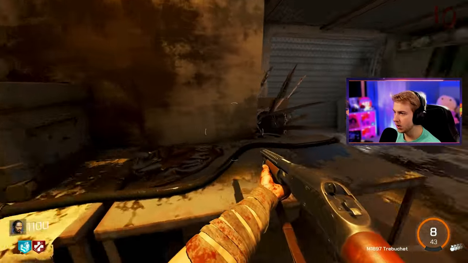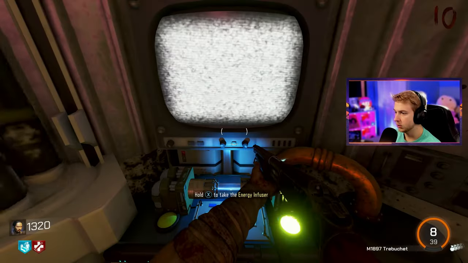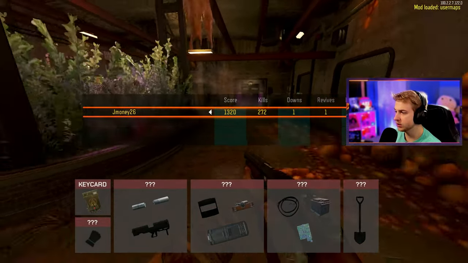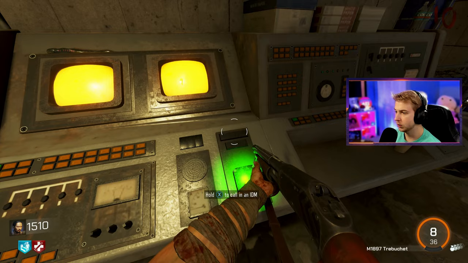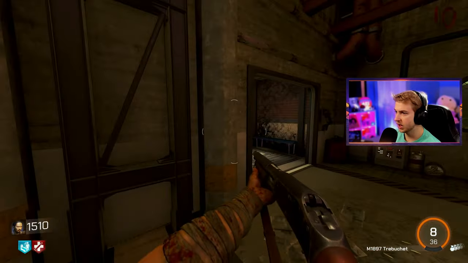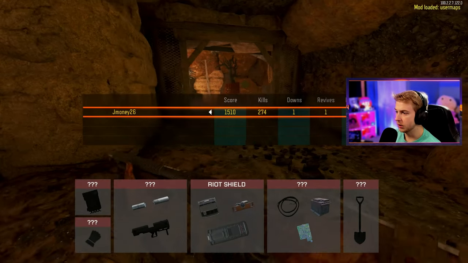Now I'm about to wander around the whole map and see if I can find any parts, because we are missing a bunch. Oh, take the energy infuser. There we go. We're high enough clearance for that. Oh, is that part for the Wonder Weapon? That's sick. Oh, what's IDM? IDM inbound. What happened? All it said was IDM inbound? Inbound to where? What did I just call in? Oh, there's a part. Now we can build the shield.